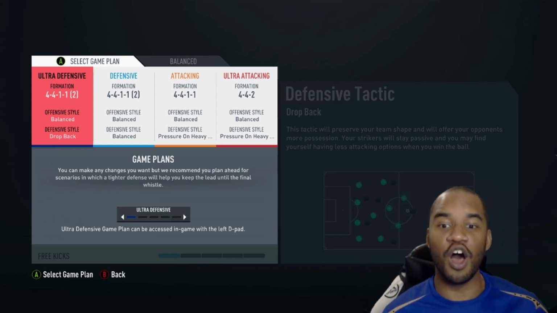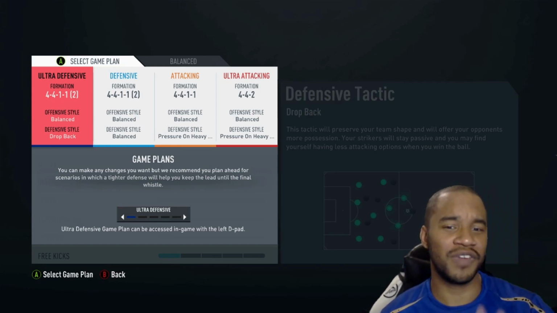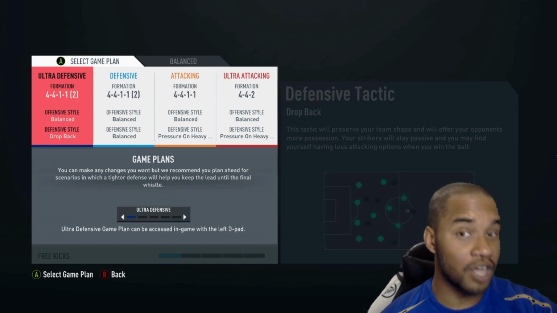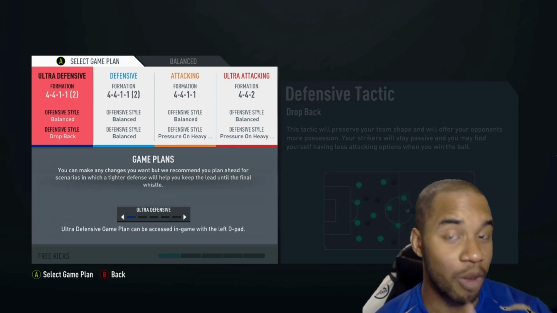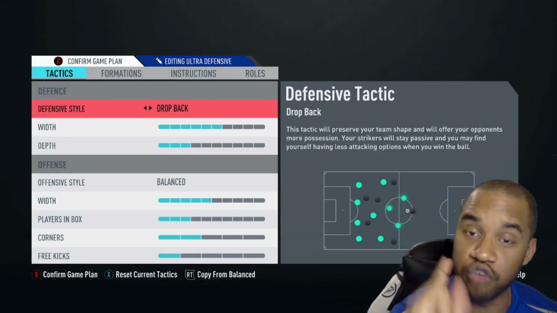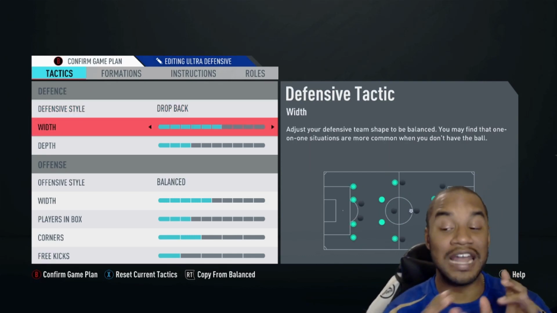We're going to start off with the 4-4-1-1 second variation. You're probably looking thinking, damn, drop back. Bear with me. You know I don't play drop back. Out of all my custom tactics videos, I haven't played drop back. This is the first time I'm doing drop back. So here we go. Drop back, defensive style, drop back. Width is a little bit higher.